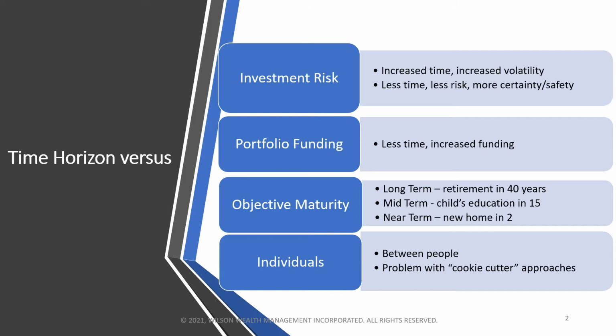And by cookie cutter, what you might see is there used to be a popular way to invest. You take your age, you subtract it from 100, and that's the amount of assets that should be allocated to equities. Now, there's probably 5 or 6 different things wrong with that approach, but one of them is that if I'm 40, then I would say 60% equities, or if I'm 30, 70% equities. But a 30-year-old me is not a 30-year-old you. And that's the life cycles that differ between people, and we'll get into that.